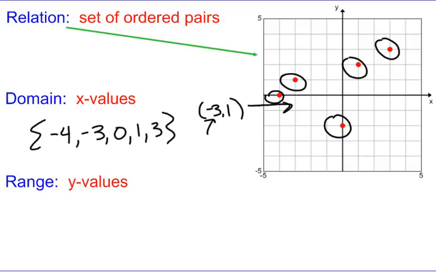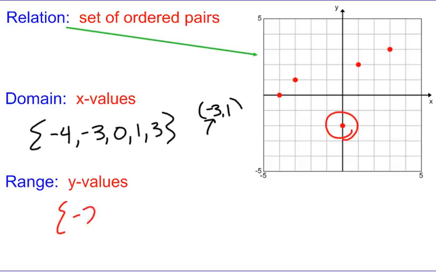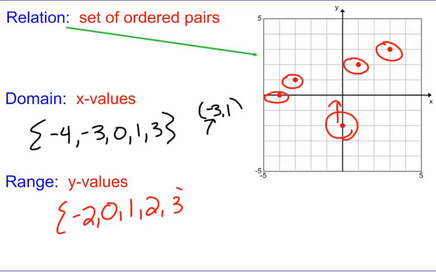Then if I'm looking to do my range, that's your y values. So ignoring what I just did with my ordered pairs, I'm not going to be looking at my x values at all. I'm now going to be looking only at the y values. So as I move across, I would move from bottom to top. This is my lowest point right here. As I list those y values, that would be -2. And then I'm going to move up as I go. So then I would have 0, 1, 2, and 3. If that was confusing to you, I'm always just going along from my origin and counting up by ones.